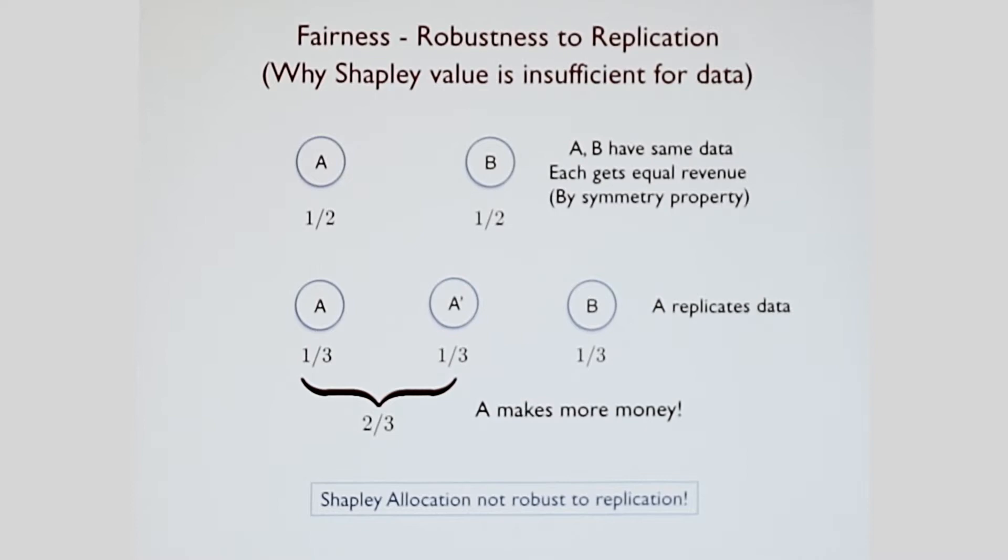Is everything great? We have done the Shapley value? No, it's not. The reason is that data can be replicated freely. Say I have two features A and B, and one dollar worth of revenue was generated. If both of those features are exactly the same, then by the symmetry property of Shapley value, they would each get half and half. But Starbucks knowing this would replicate the data and sell it again as A prime. Now again, because of symmetry property, you're going to get one third, one third, and one third. So A, which has not added any more information to the market, is now getting two thirds of the value even though they haven't done anything. The standard notion of credit allocation in mechanism design game theory is not robust to replication, so it doesn't really work for digital goods.